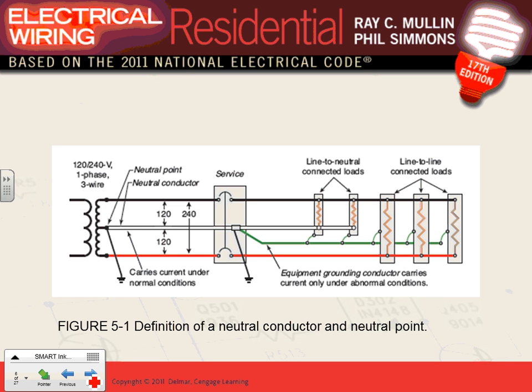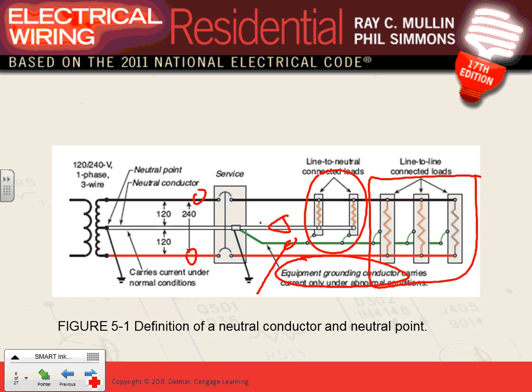Now we are doing residential. Here's your line to line, and here's your line to neutral. Everybody understand? Anything line to line between the 2 hots will not contribute to the neutral. Your neutral has to be identified as a grounded conductor. Here's the ungrounded conductor, right? The neutral is the white, and the equipment grounding conductor, the one that grounds the equipment, is the green. The equipment grounding conductor by code has to be green or bare, right?